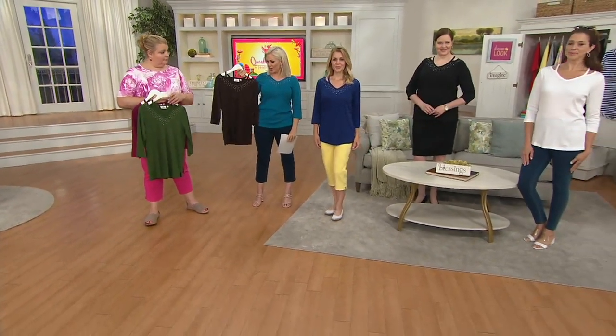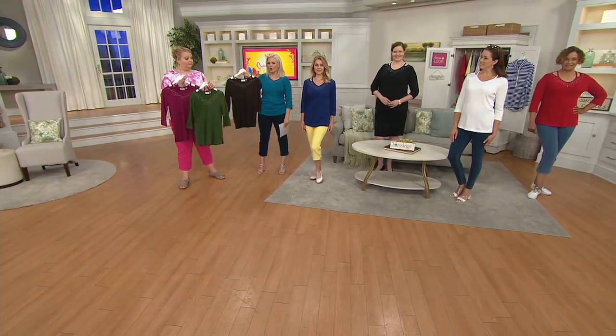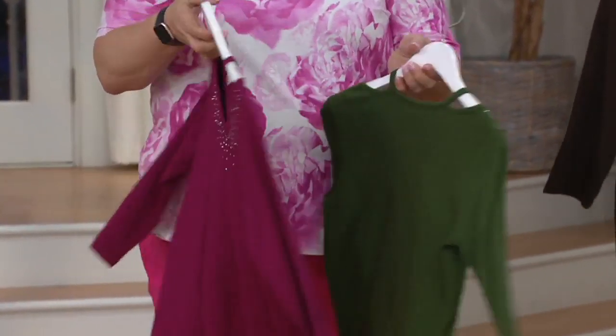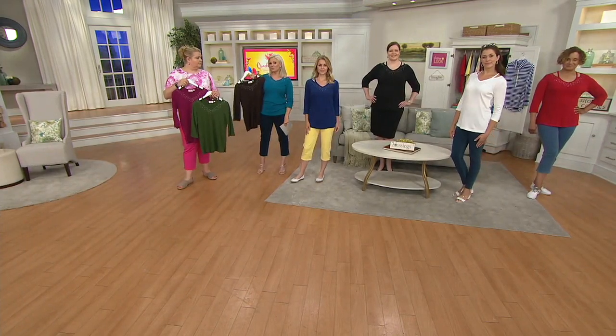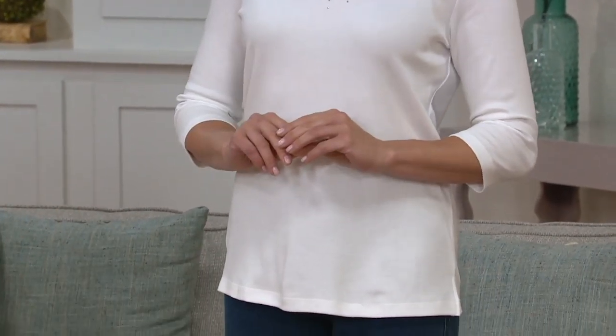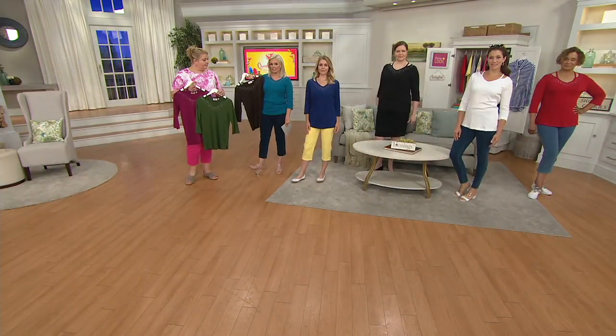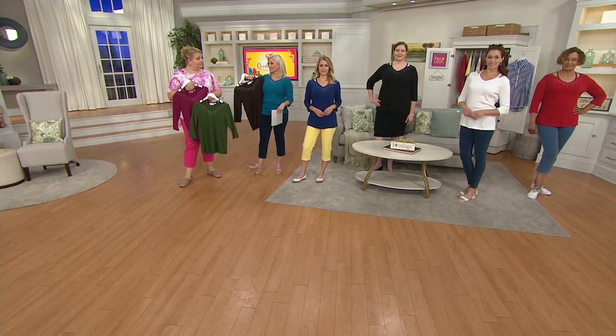My set is the teal and chocolate. This is the dark olive and dark raspberry. They're so different, and the fact that you're getting two for less than $40 is just such a fantastic savings. 300 orders placed already this morning — I know that you're seeing the value here. And when you know it's customer top rated, that's just like getting a thumbs up from your girlfriend. I love the feel, I love the fit, and I love that I'm getting two for one basically. Especially even at the regular QVC price it was a really nice value, but now you're getting almost $20 off and you're getting two.